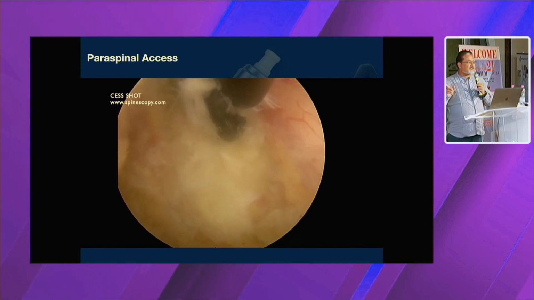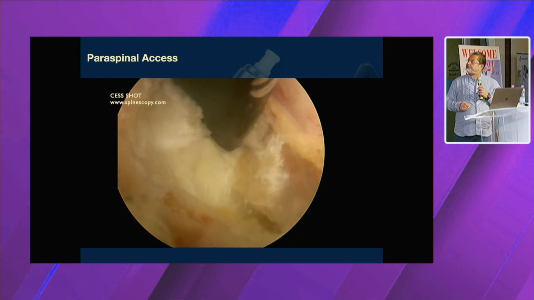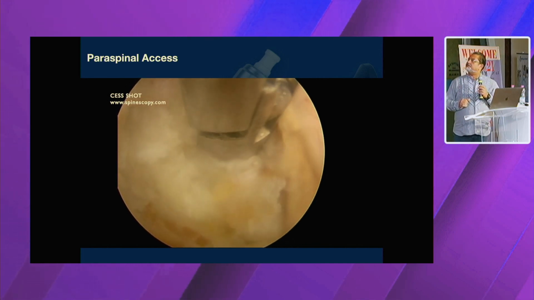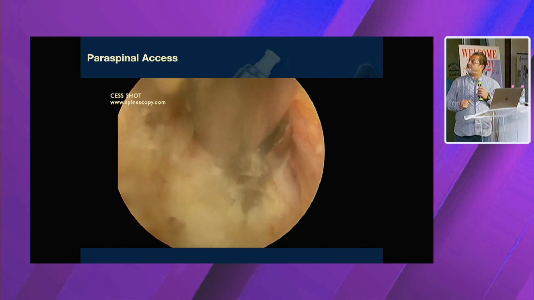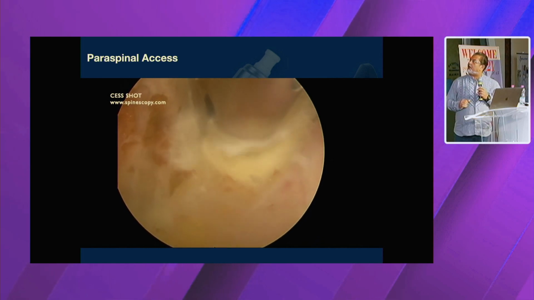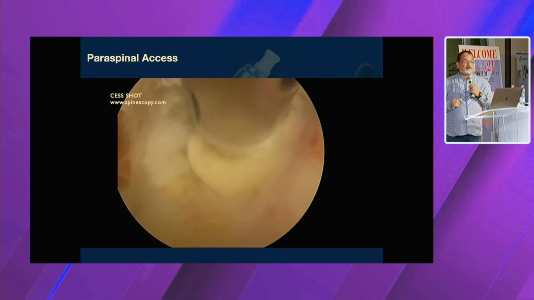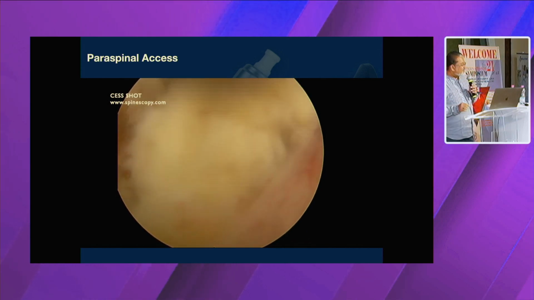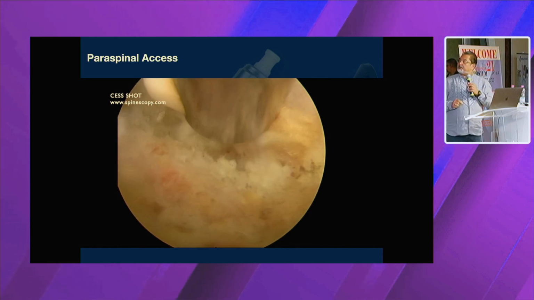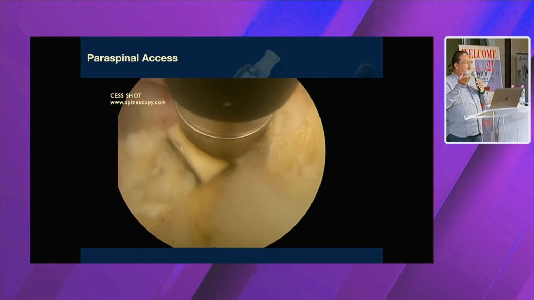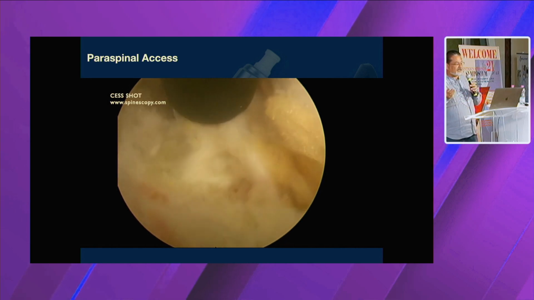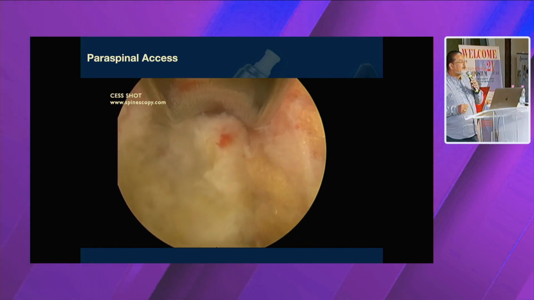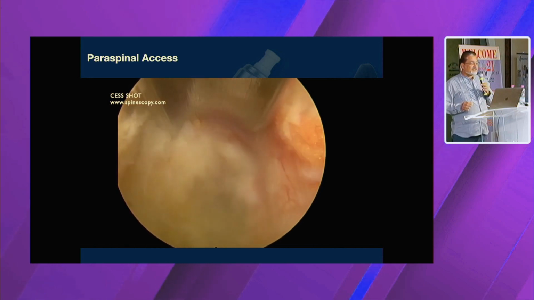Now this procedure is done under general anesthesia. So you have an opportunity to mobilize the root. So you find all the hidden herniations which have gone cranially underneath, and you can remove the entire part. If you think there is also a coexisting foraminal stenosis, you can take off the ventral part of the superior articular process with the Kerrison rongeur, which is easily possible here. Modulate the annulus, and here you find the completely decompressed exiting root.